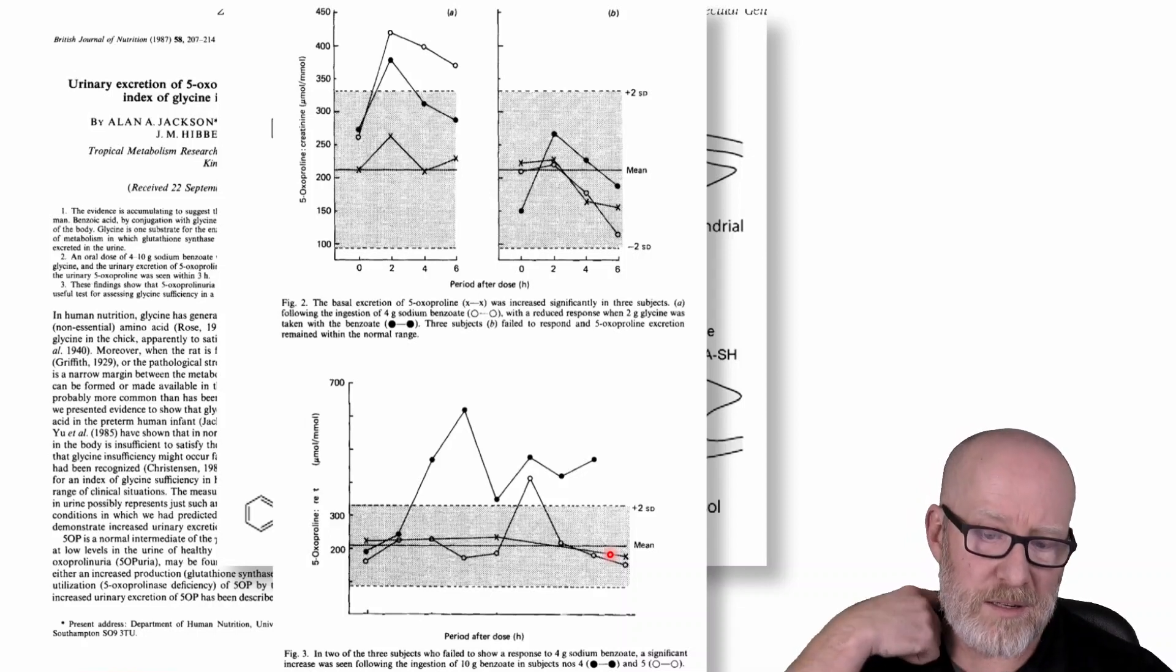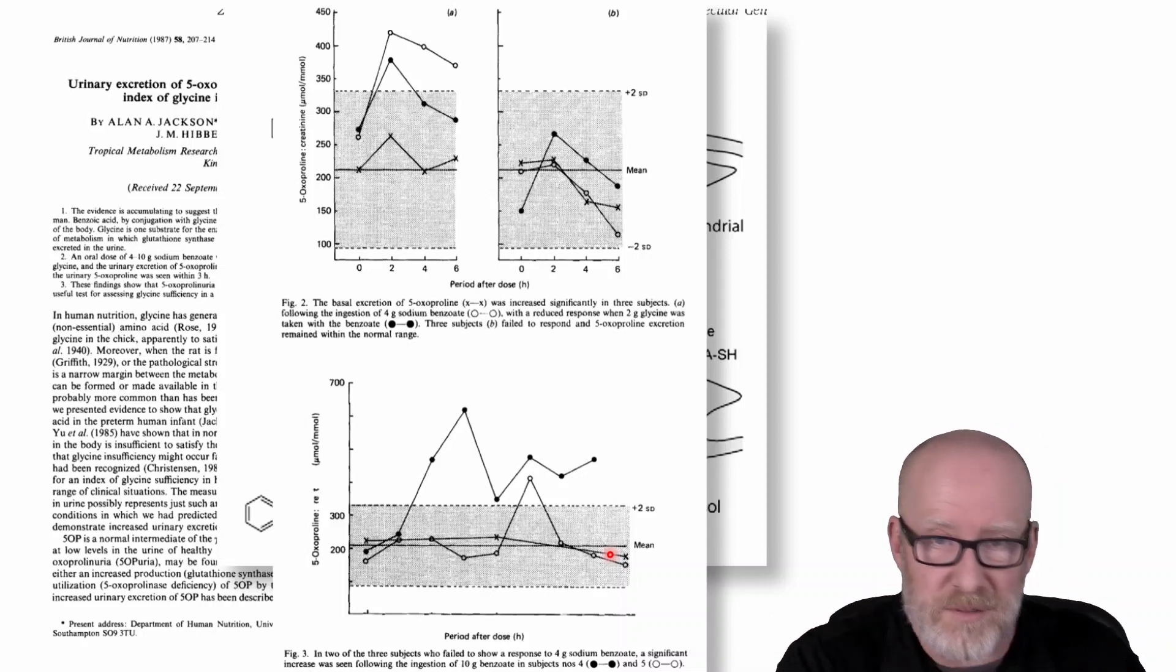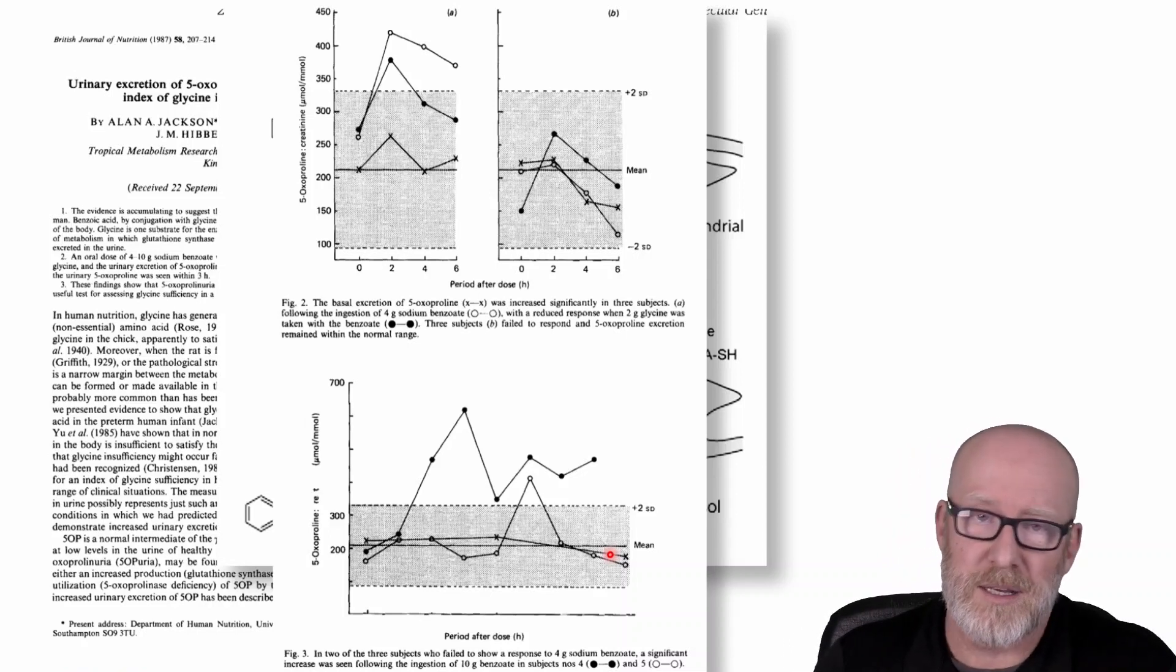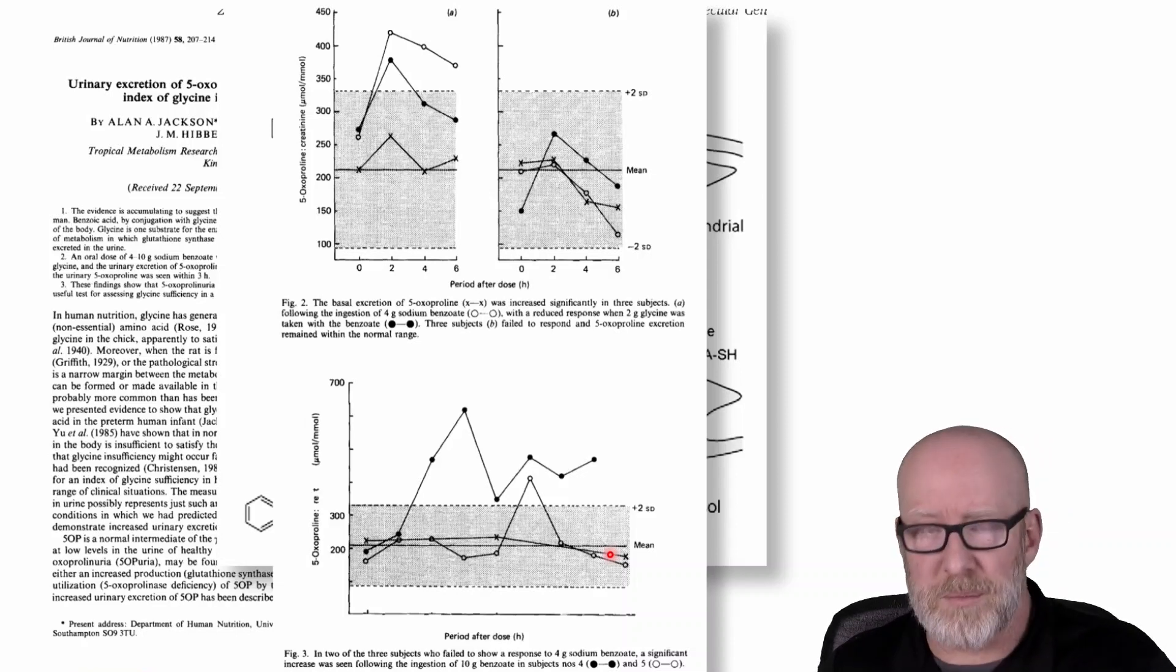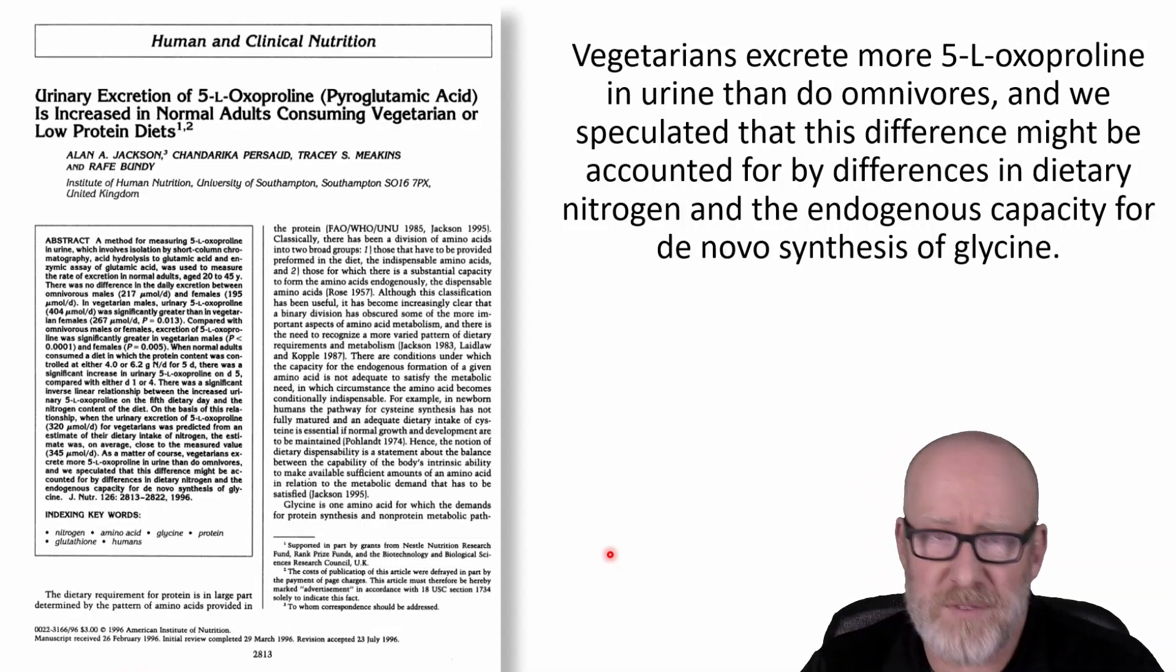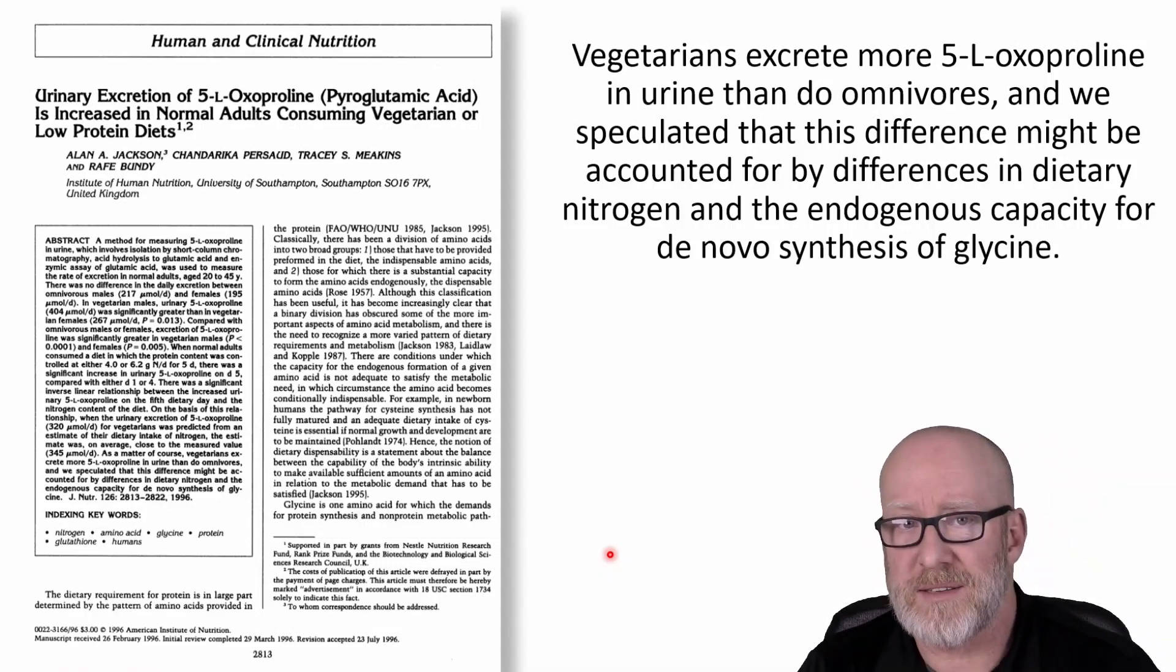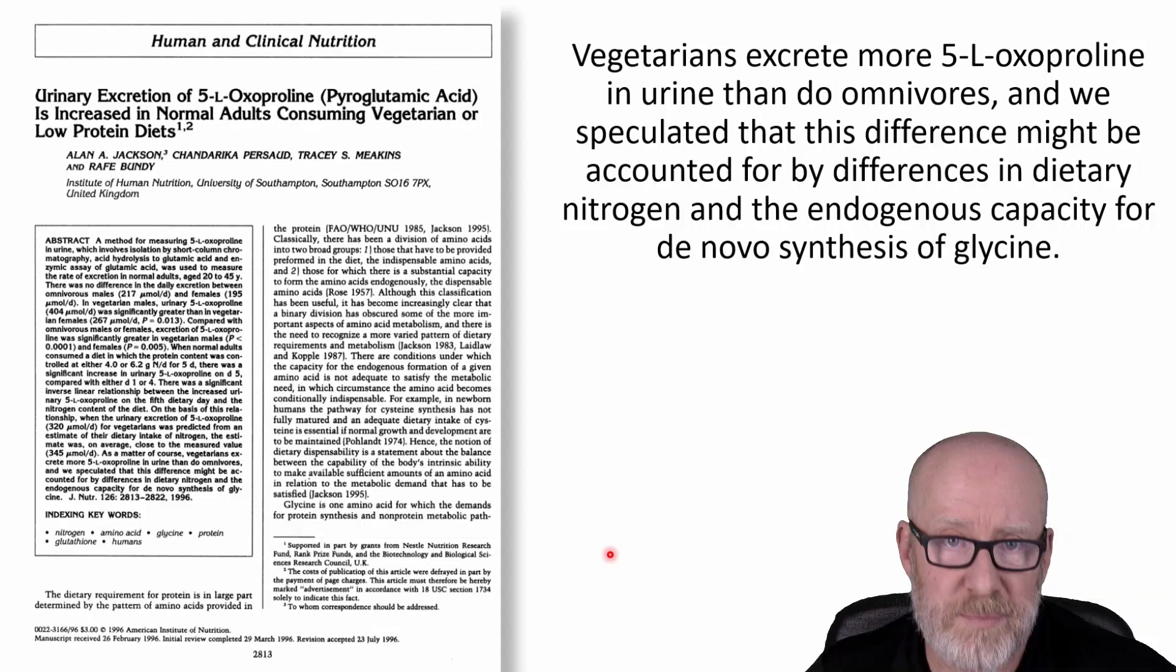Now think about this, and I'm not going to go into great detail as to why. We can make glycine. The body can produce it endogenously from other amino acids like serine. So if our glycine pool gets sucked out really quickly, then we have the ability to regenerate that. Now pay attention to that for an upcoming study. This particular study very briefly looked at vegetarians and showed that in fact, vegetarians tended to have higher 5-oxyproline levels than did omnivores.